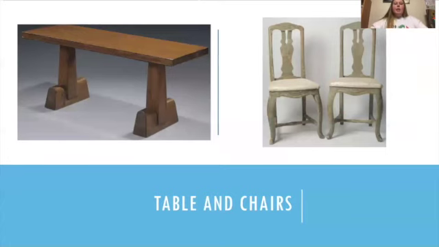For the table and chairs, they're not actually going to match. They're going to be a little bit mismatched because, once again, like with the cups, we're going to have it show the different social class and how the servants just get the hand-me-downs. I think the chairs, maybe one being red and one being blue to fit with our color scheme, would be awesome. I do want some antique style Swedish chairs and tables.